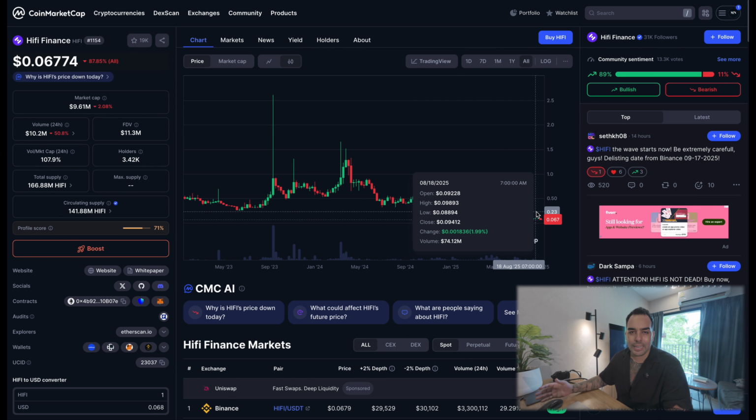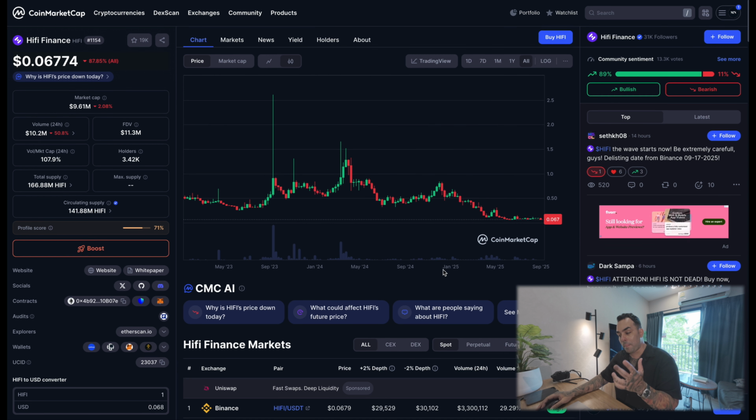So if you can park $1,000, $2,000 here, I don't know how much is your total allocation, but let's say 2% or 5% of your total portfolio, it could be good enough. Of course, remember, we already took a look at the FDV and the market cap. It had to be close, so the circulating supply is going to be near, which this one doesn't have a max supply, so that could be an issue also.